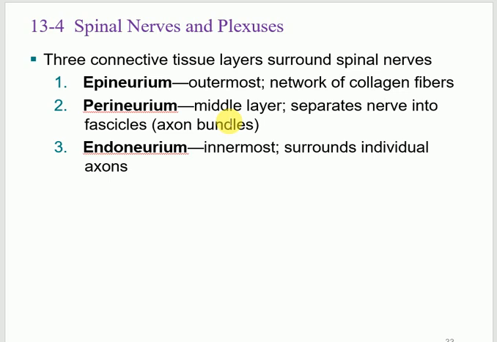And do you guys remember around the muscle, epimysium, surrounding the fascicles, peri? Do you remember this? And endo, same name. But instead of mysium, which is muscle, here we say neurium. So you have epineurium, perineurium, and endoneurium. Isn't it the same? Epi, peri, and endo? It's the same name, but neurium. So epineurium surrounds the whole entire nerve. Perineurium surrounds bundles or fascicles. Endoneurium, the innermost, surrounds one axon of one neuron.